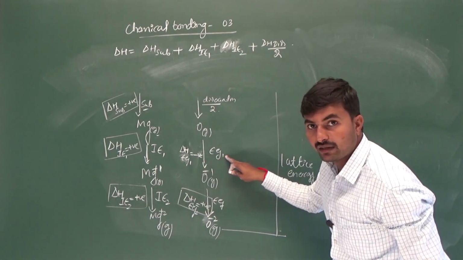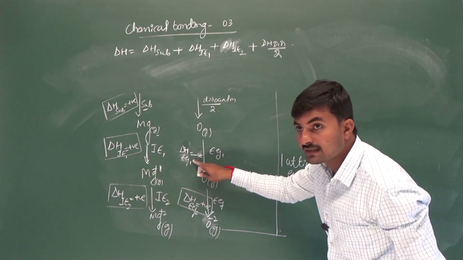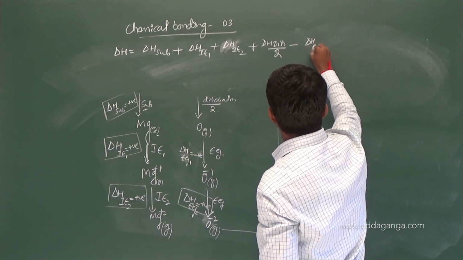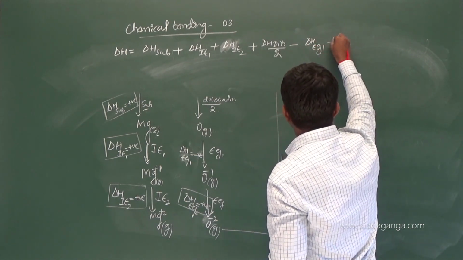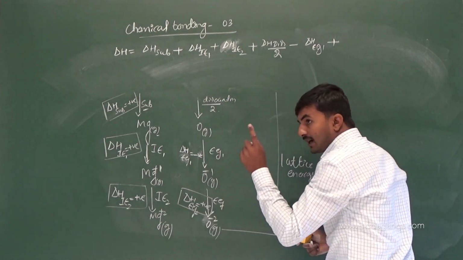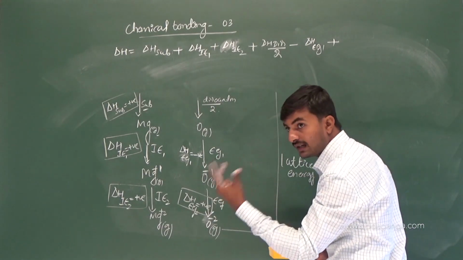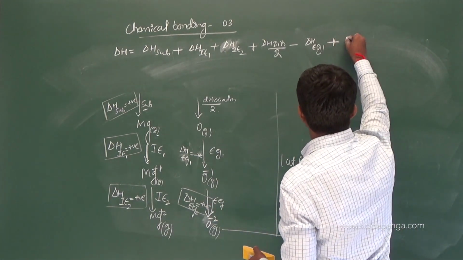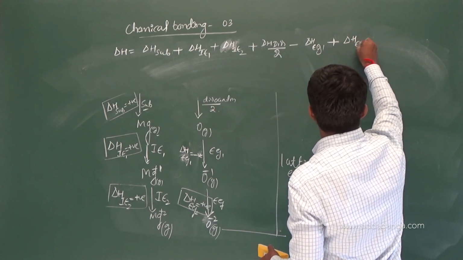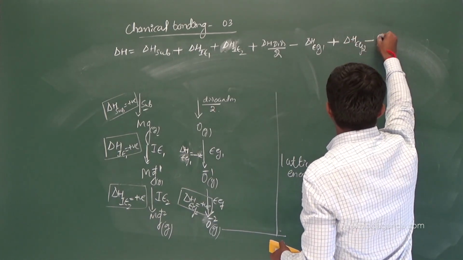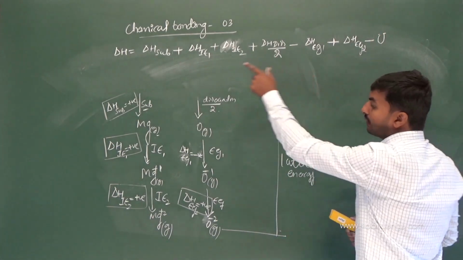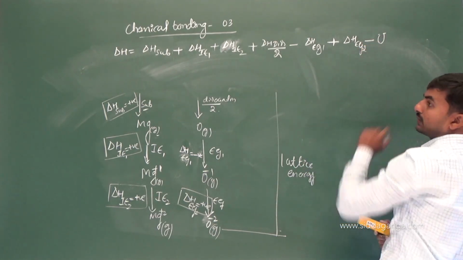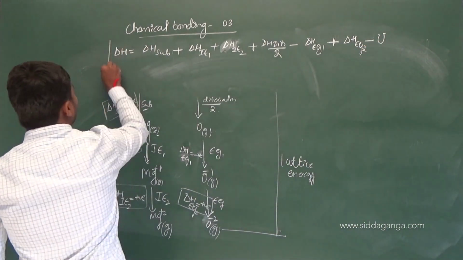This is the first electron gain enthalpy. What does it indicate? It releases energy during the reaction, that means it carries a negative sign. It carries first electron gain enthalpy and second electron gain enthalpy. Because of repulsive interactions, it does not release energy; instead, it gains energy. That is why it is represented as delta Eg2, minus U. U means the lattice energy. Lattice energy means energy released, so a negative sign is there.